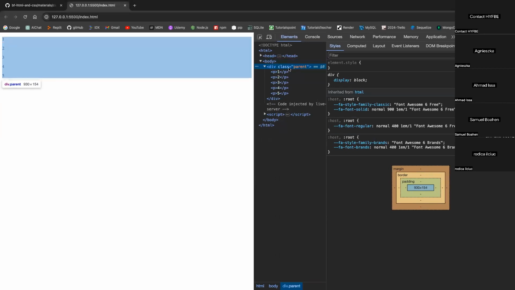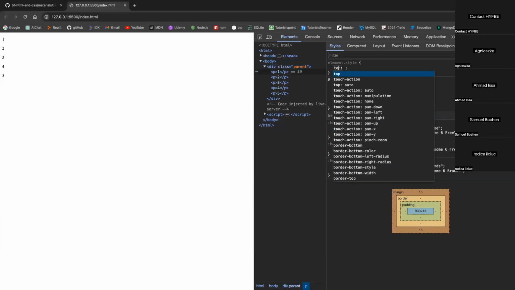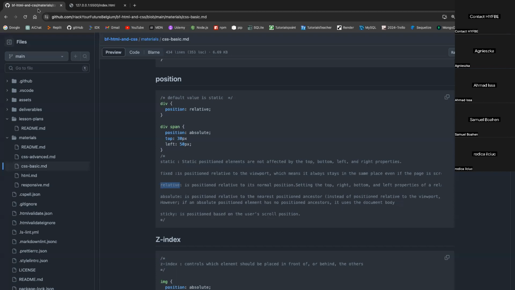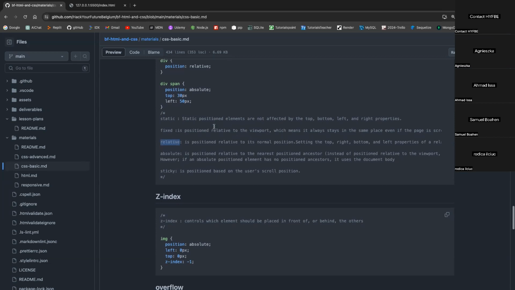So my parent element, I told you the element by default, its position here is static. So if the position is static and I try, for example, to select this element here, its position will be static by default. And let's try to add, for example, top, 220 pixels. Of course, it will not have an effect. As you can see, they are in gray color. That means they are not affecting. Why? Because I told you by default, the element's position is static. When they are static, you cannot just add the properties top, bottom, left, and right. It's not going to be implemented. Is the idea clear? Static is the default value here.